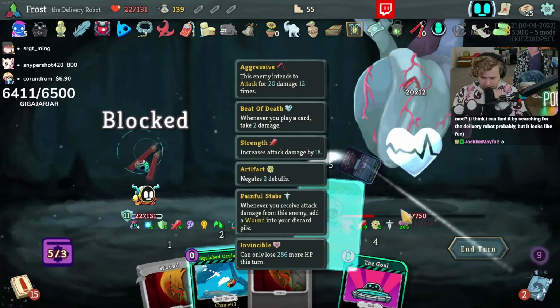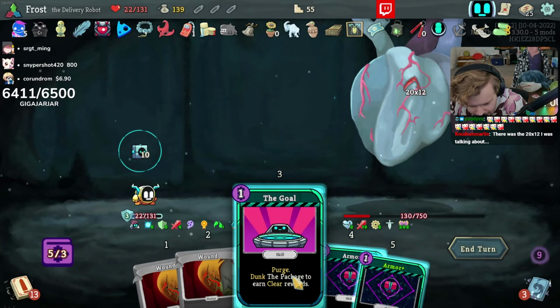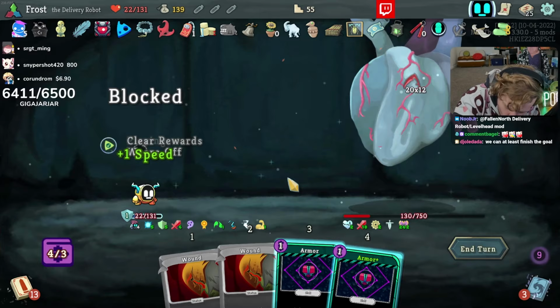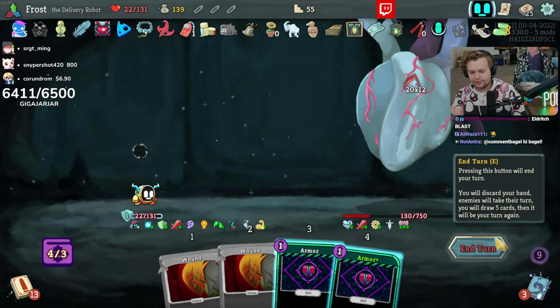The year 2012. Hi, Comet Bagel. Frostprime. It's okay. We kill one last time. Put it in the goal, baby. Boom. Spoon. Dunk on him. Hey, Hart.